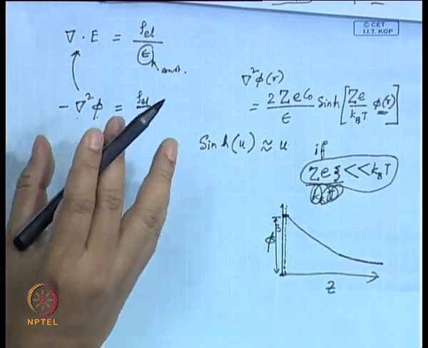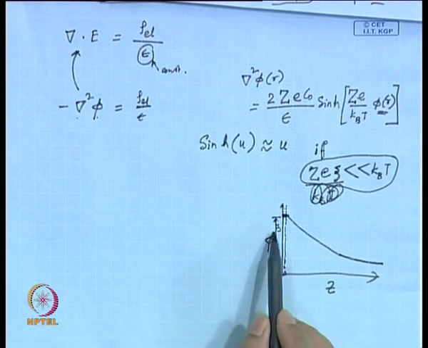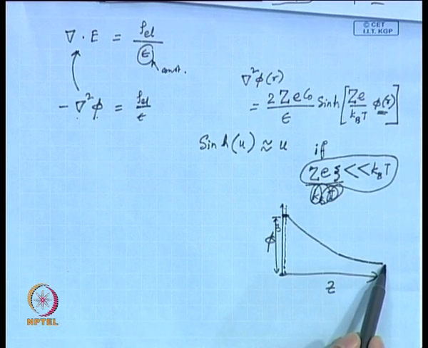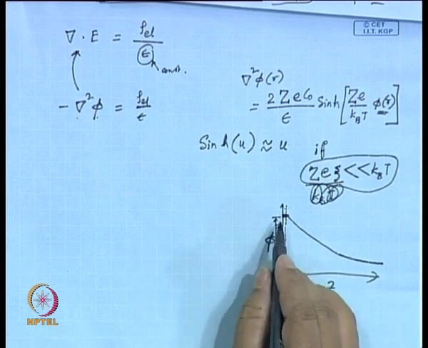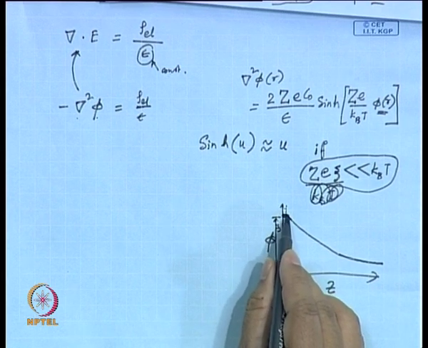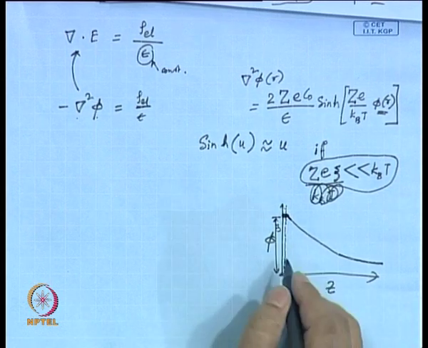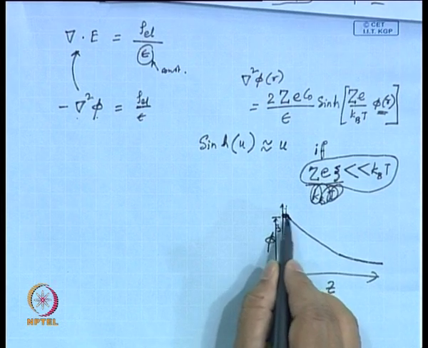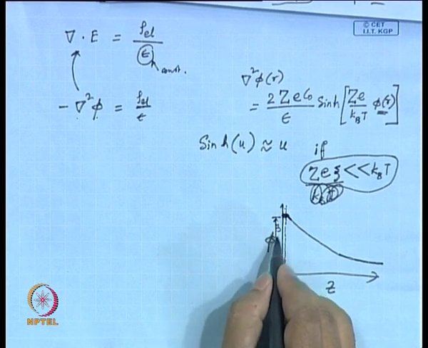But before I solve this, before I get into that expression, I tell you that for phi versus z, there exists a form like this, and at z equal to 0, not exactly at z equal to 0, here there is a change. Here it would be like this. There is a very small layer which is practically negligible. It is difficult to measure experimentally what the thickness of this layer is. There, whatever potential is existing, we are referring to as zeta.